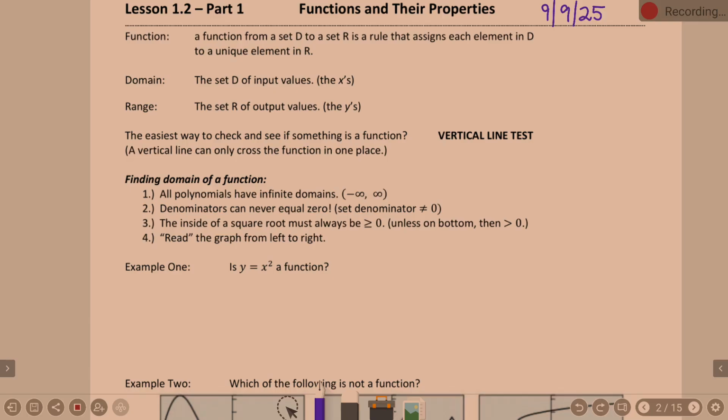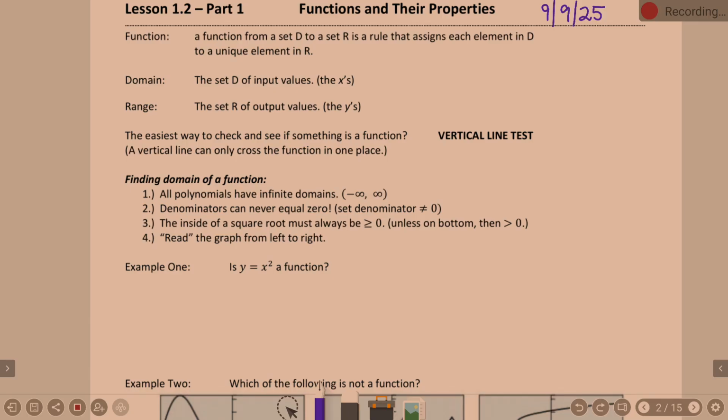We'll talk about a couple of different ways to know if something's a function. Domain. Have we ever talked about domain this year, or is that my other class? Maybe it's just Algebra 2 we've talked about domain. But domain is officially the set of input values. We also usually refer to domain as the x's. If domain are the x's, then range are your y values, or the set of output values.